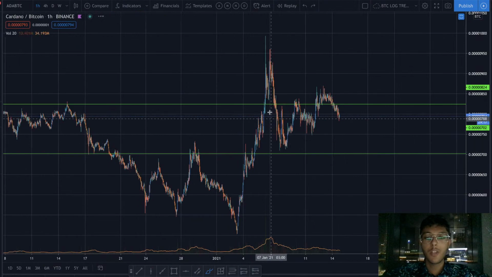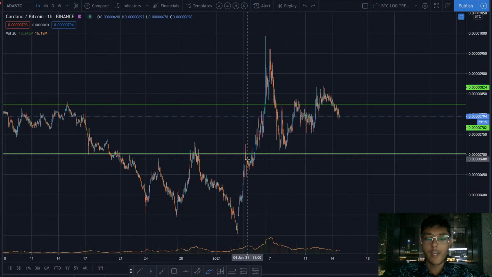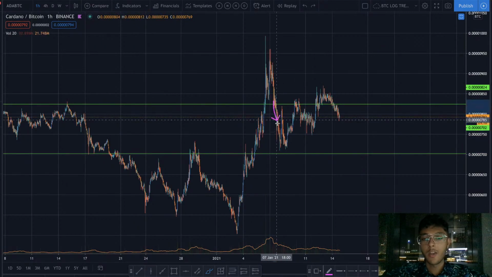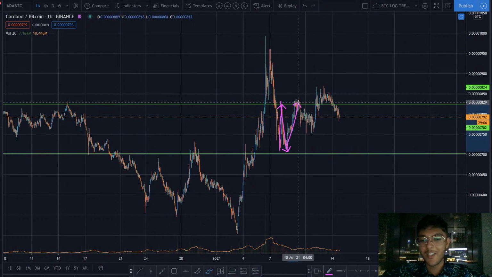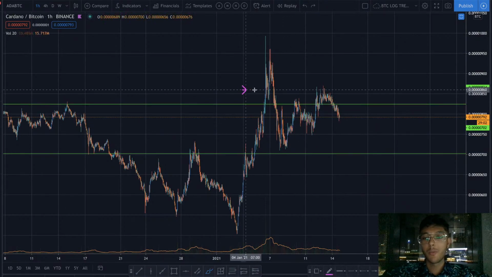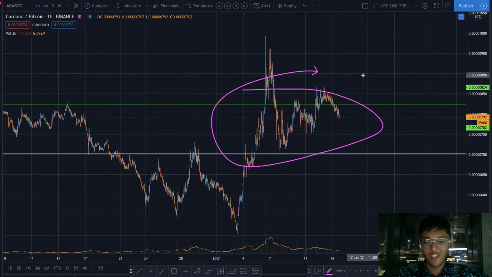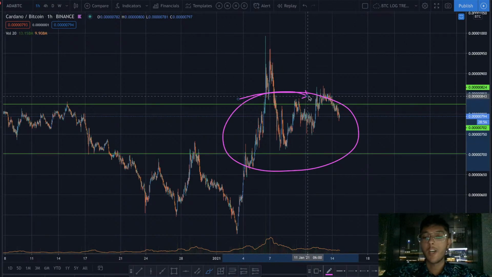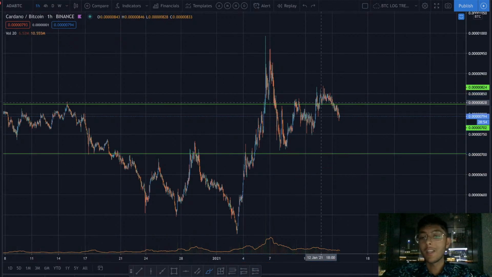So Cardano has been using this green range quite well. We ended up rising above this green line and hitting the next one once. We did it again, 3, 4, and then 5, and then 6, and then the 7th time it failed. And this is really important. It was irresponsible of me not to say this earlier, but it actually didn't come to mind: the more we use these types of trends, the weaker they get, in my opinion.